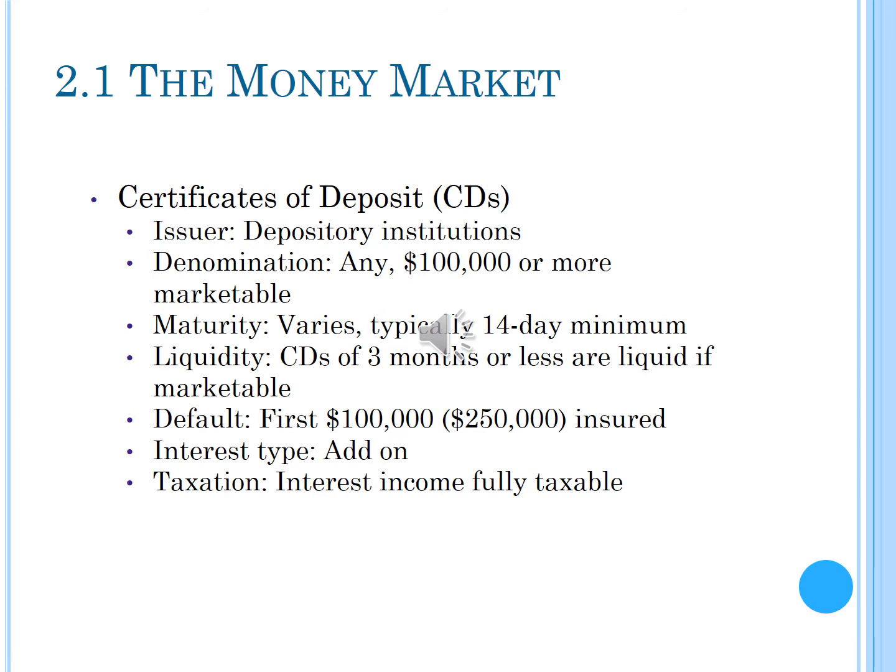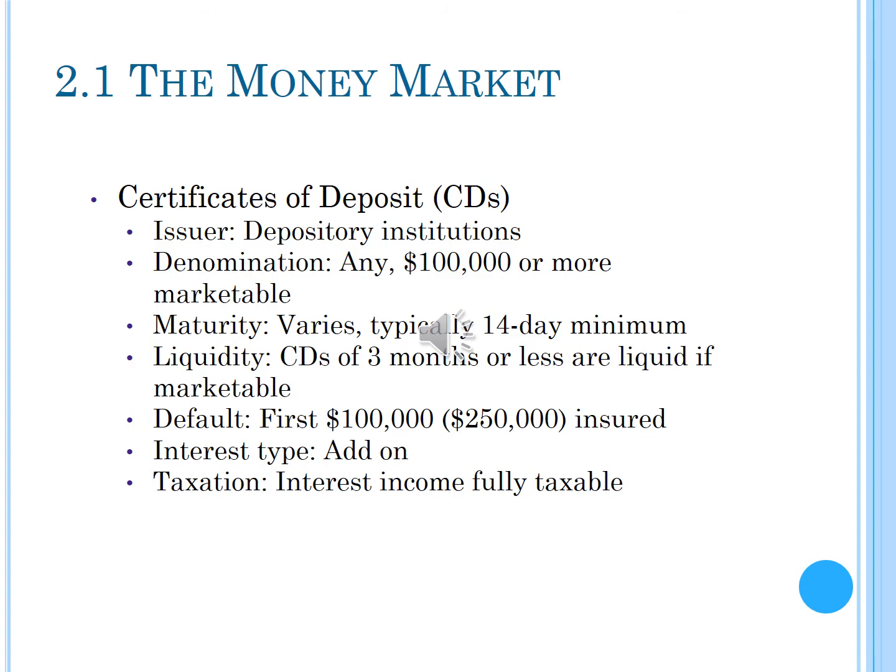So up to the 250,000 amount, the Federal Deposit Insurance Corporation covers that under an insurance policy in case the bank goes down and goes insolvent. You can be compensated for your deposit back up to 250,000. Anything over that amount is not covered. Also, one thing to note is that interest income that is generated by CDs is fully taxable in the United States.